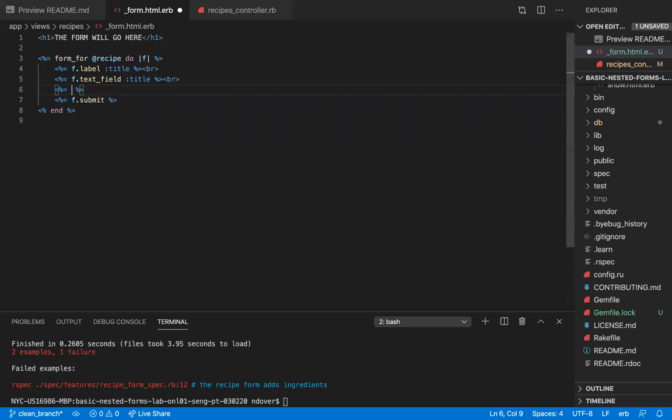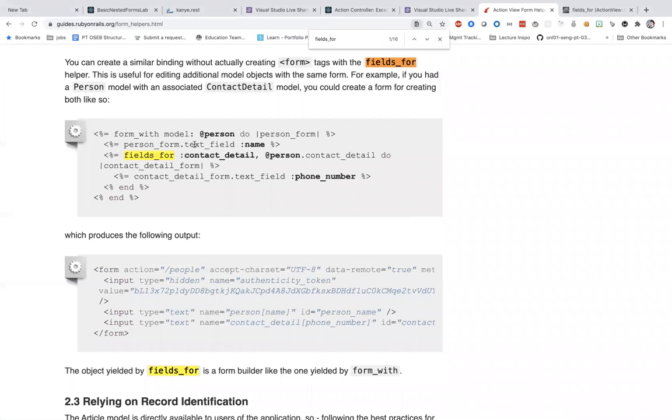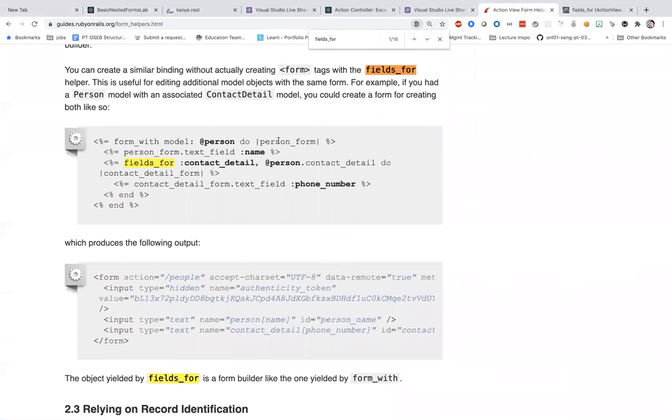First off, when we create a fields_for, we're going to say, hey, this is the fields_for the ingredients key. We're eventually going to be sending over a hash for you, or I think it's a hash. And in this case, yeah, I remember I didn't like this one because it gets a little bit more explicit than you need to get.